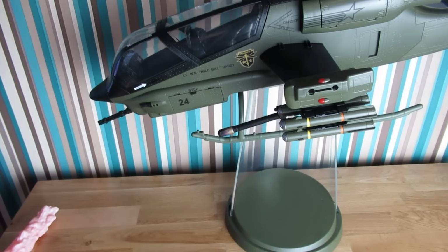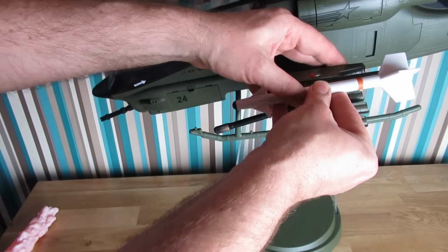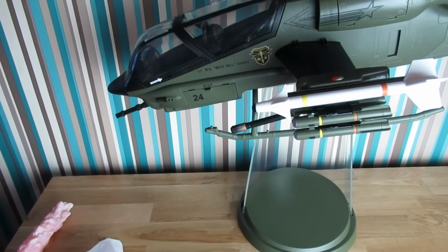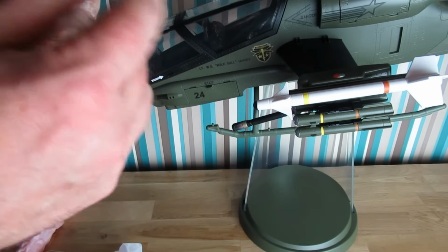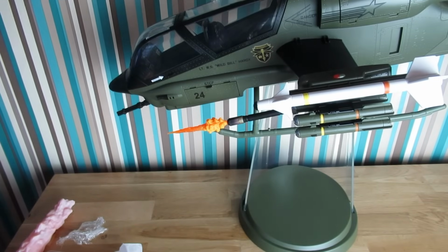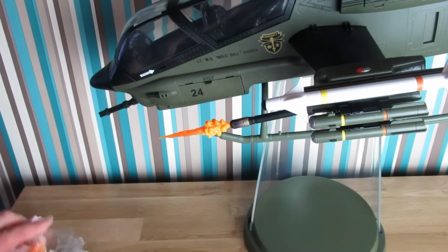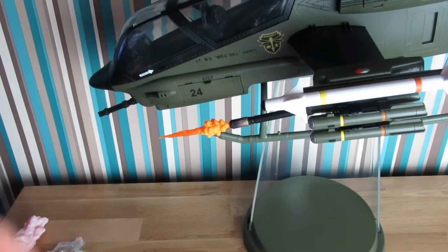There is some littler flame effects as well for just sticking on the back of the missiles, which they've put in this really weird plasticky wrap stuff, which doesn't like coming out of it. So we've got that effect for there, which does look kind of cool. And there's so much stuff in this box. That goes on the back of there. Oh, we've left a bit of plastic on.